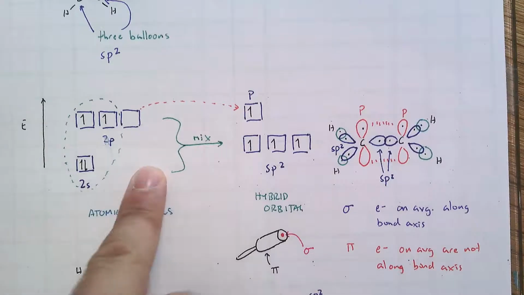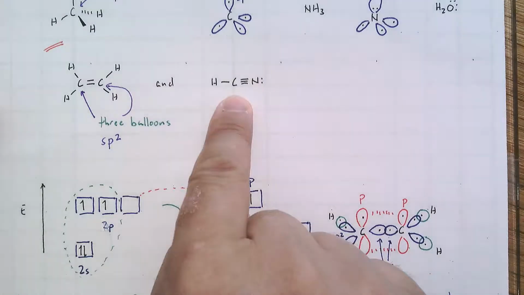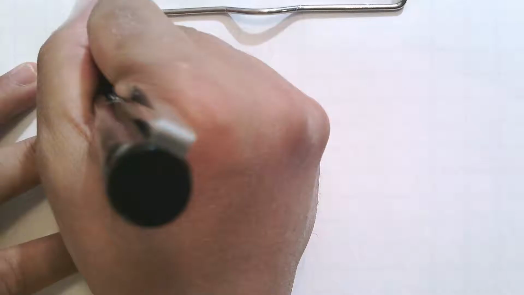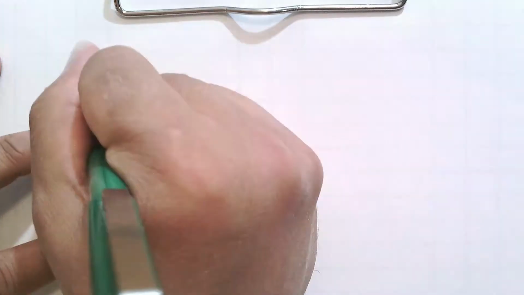All right, are you ready? Understanding this picture right here, what we mix is going to help us figure out what to do with this molecule right here. But you know that it all starts with a proper Lewis structure. And after the proper Lewis structure, it continues with a proper identification of the number of balloons. The proper Lewis structure for hydrocyanic acid is this, and it has a lone pair. The number of balloons for this carbon is 2 balloons.